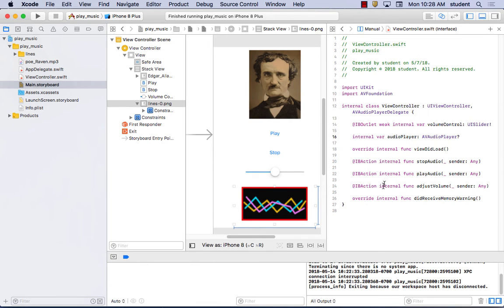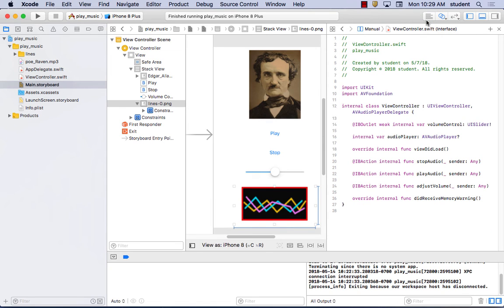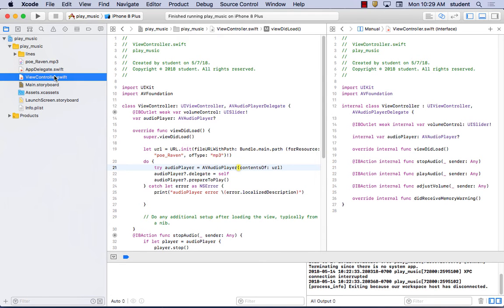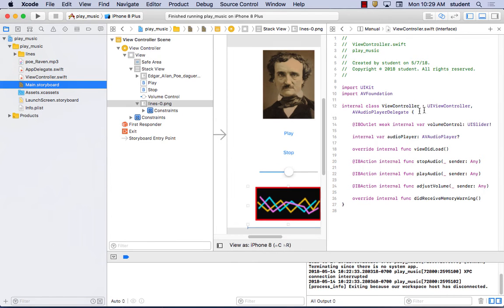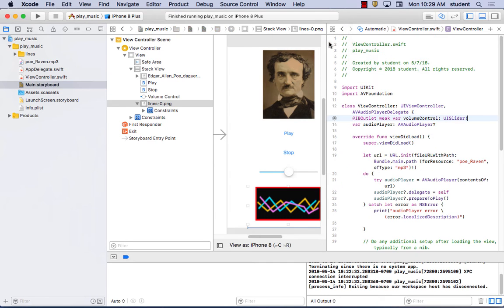This is it? I had more stuff, didn't I? This is just the outlets. No, it's not showing me everything. This is what I want, this one. Why sometimes it doesn't show me everything? I don't know. Does anybody know how to fix that? And show me everything. There we go. Whatever. I finally got it.